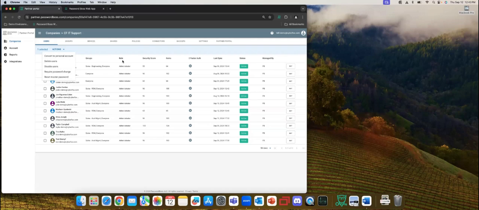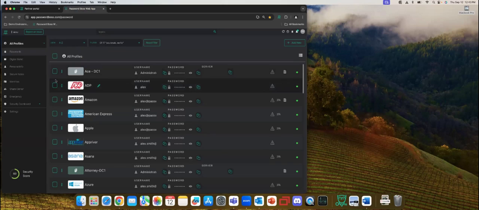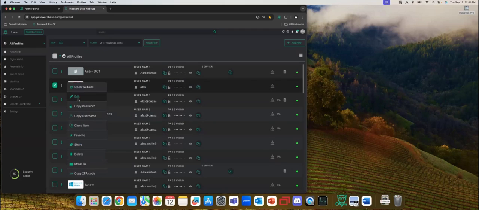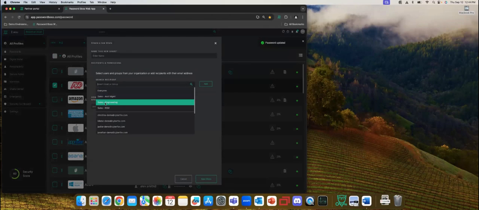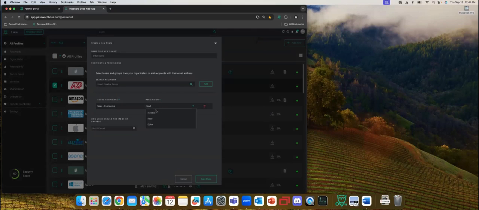Can we ensure that our clients' passwords are in the business vault and not personal? You can, and that comes down to sharing. In that case, it's about ownership. I mentioned earlier creating a sort of password czar role, if you will, or somebody that is managing passwords for clients. Ideally, if you're sharing, say I have this ADP password right here and I want to share that with somebody. This would be in my master vault, and then I would create a share for somebody. I would share it with whoever it is, my engineering team, so that they have access to it. And I would set it maybe as invisible if that was the case.